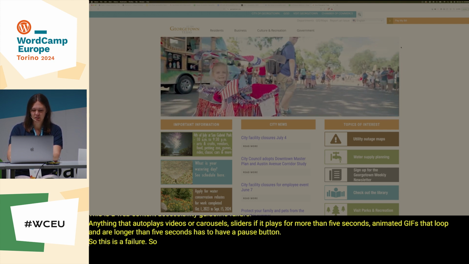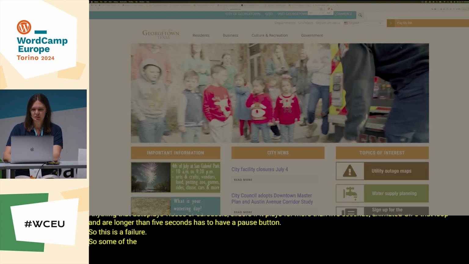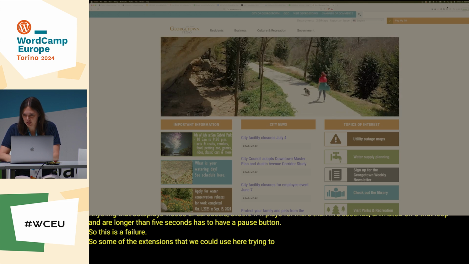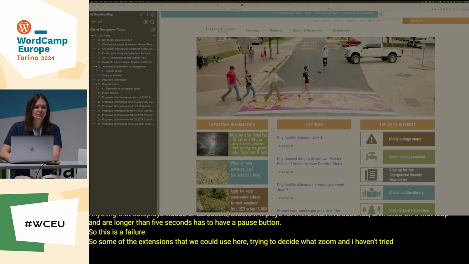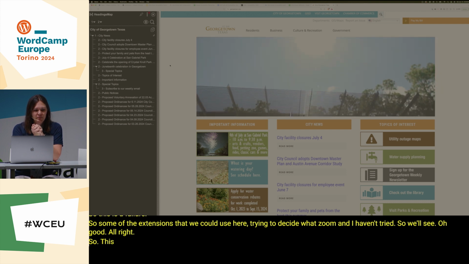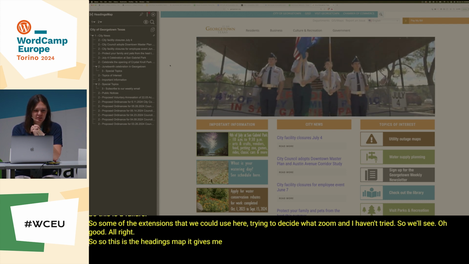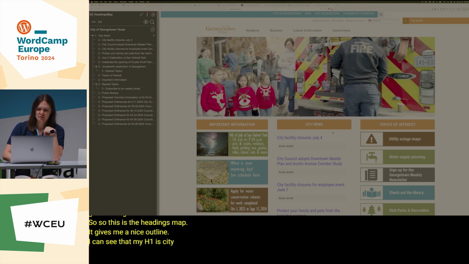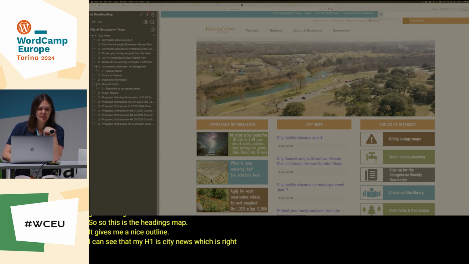So some of the extensions that we could use here, I haven't tried this, so we'll see. Oh, good. All right, so this is the Headings Map. It gives me a nice outline. I can see that my H1 is City News, which is right in the middle of my screen.